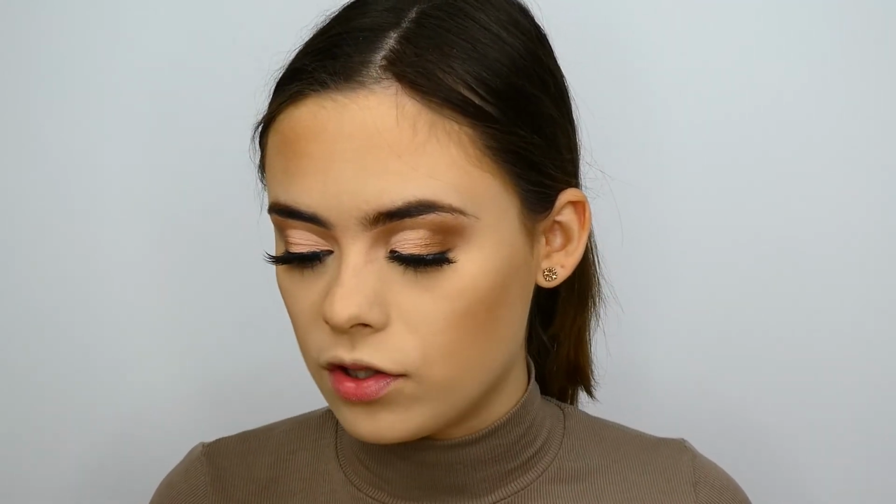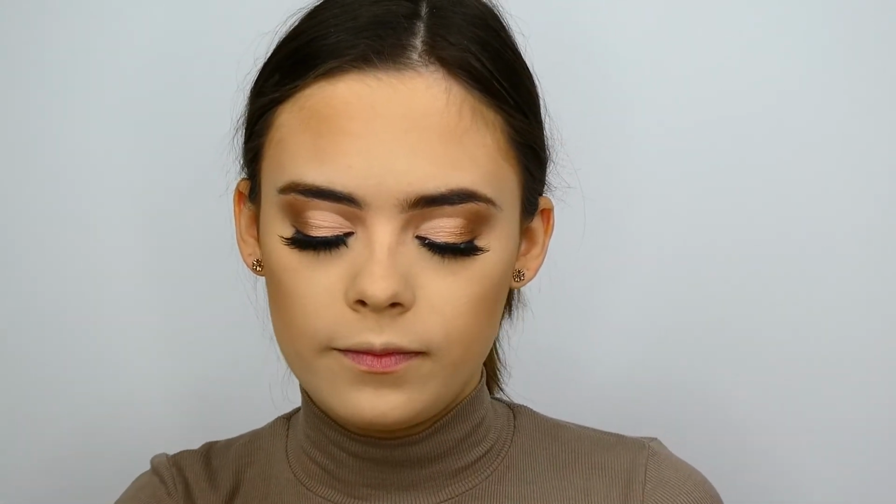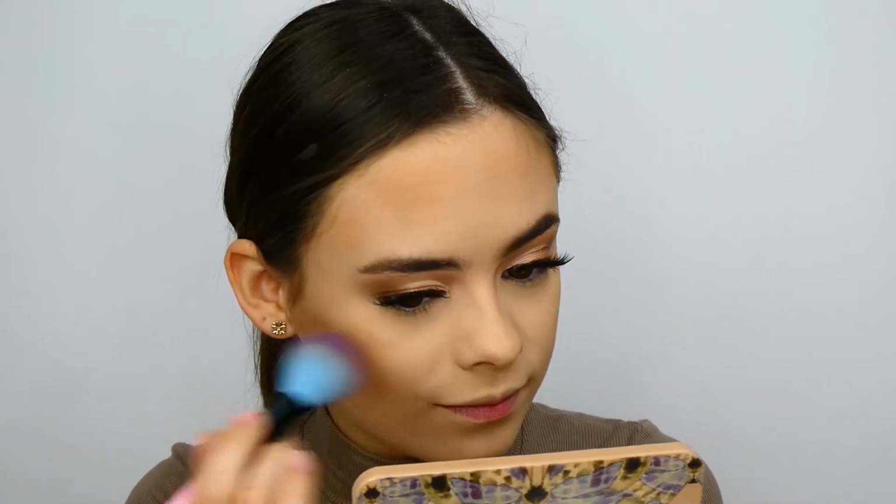Now it's time for blush, and I'm going to be using the Tarte Amazonia Clay 12-hour blush in the shade Quirky. And for this, the brush I'm going to be using is the Spectrum A05 brush. It's just an angled cheek brush. And this blush is so nice. I like a dark blush because it ties in with the whole look.